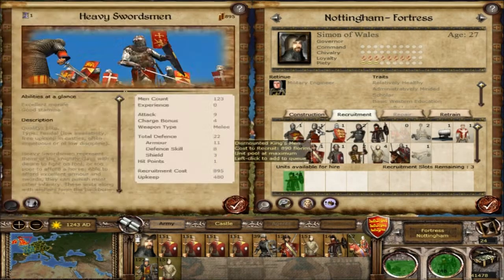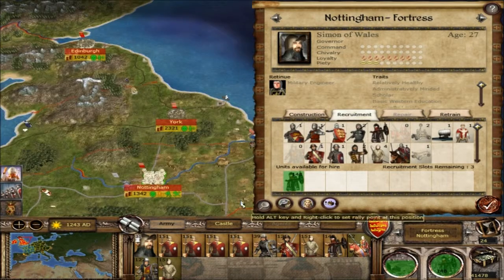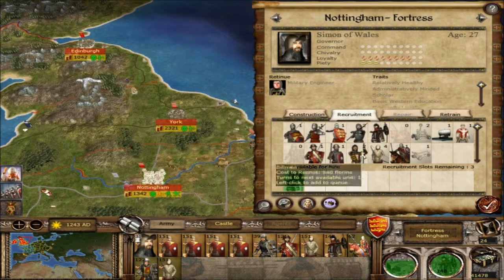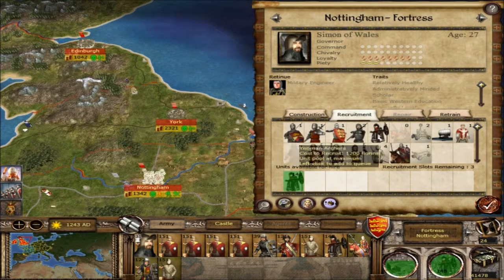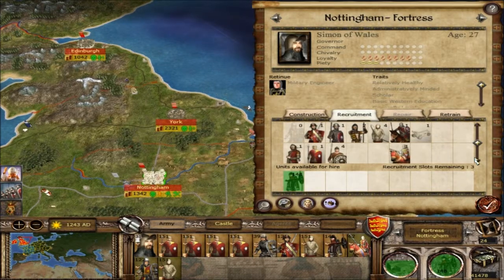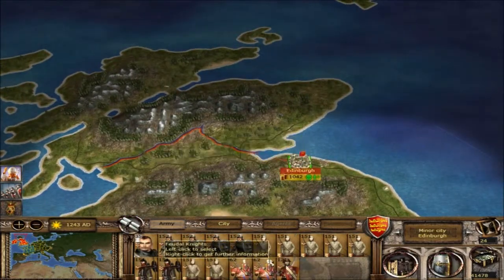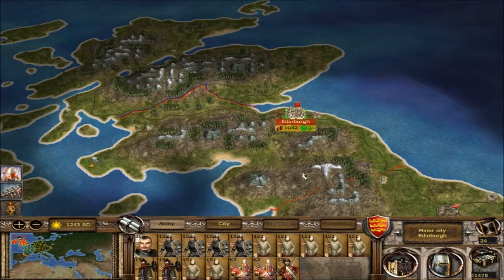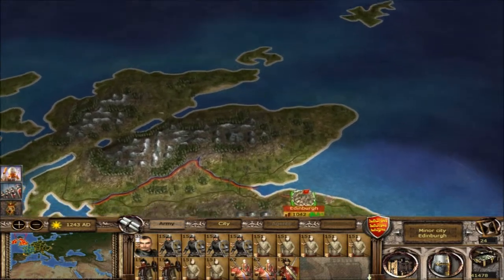But it does mean we have access to new units, especially these dismounted king's men, which are very powerful. And we have spearmen surgeons, which are very cool. And obviously we have heavy billmen and all the other fancy units, but anyway, we'll see what happens. We could build up a new army. I mean, this army could be the northern army or something. We'll make it smaller, just the infantry, a couple of archers, and like 2 units of cavalry. Doesn't have to be too powerful, it's just for revolts, you know.